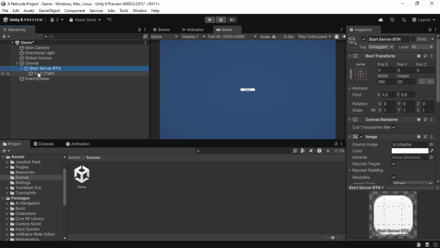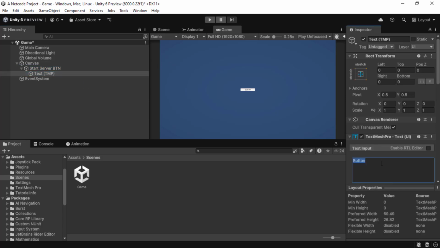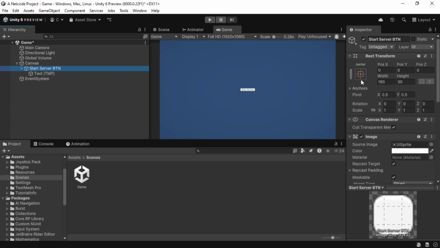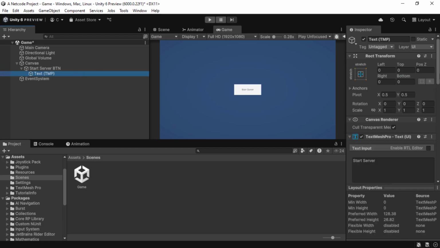Change its text to Start Server 2. Make the button's width 300 and its height 120. Bolden the text and make its font size 48.